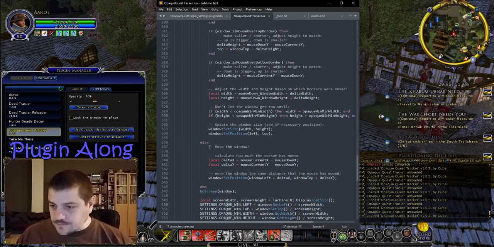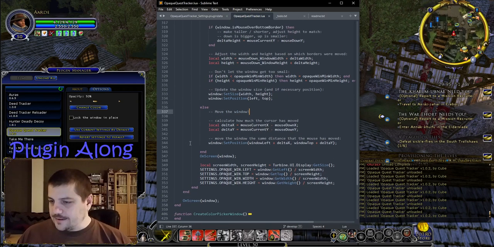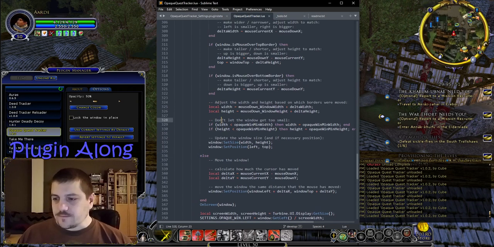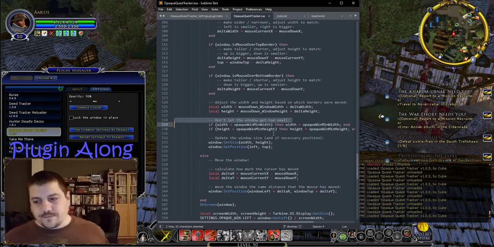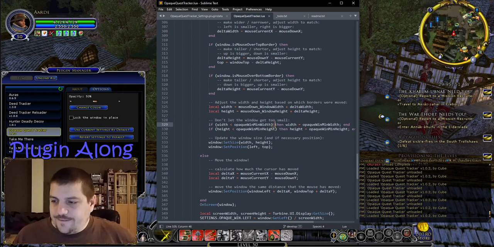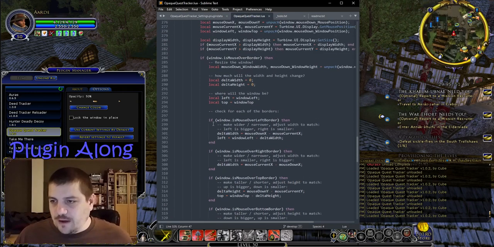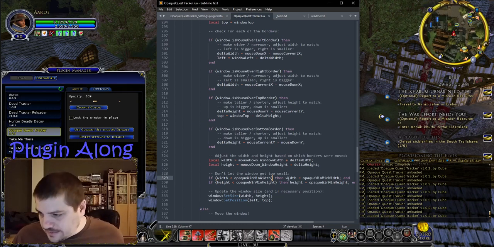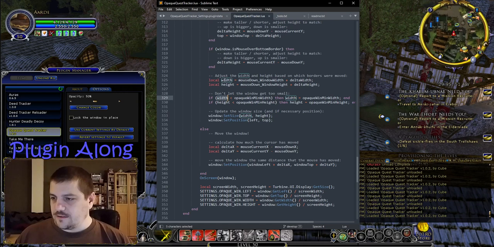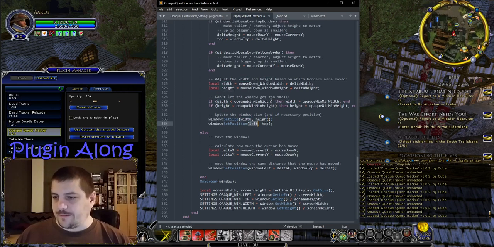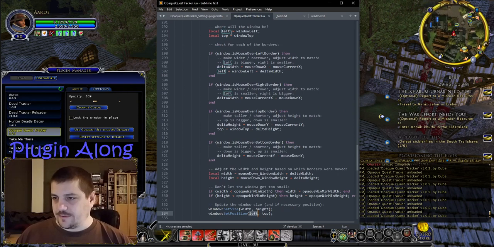Some checks that say don't let the window get too small. If the window is getting too small, then let's see, we're changing the width, awesome. We're using that for the width, but what's happening with left and right? There we go.